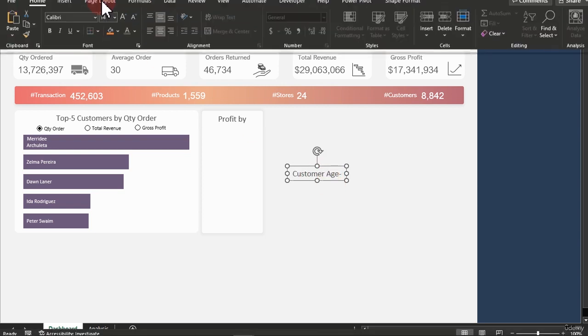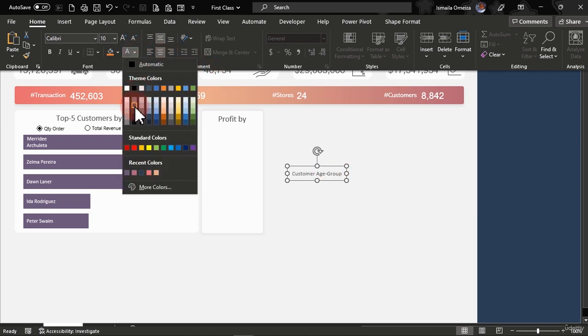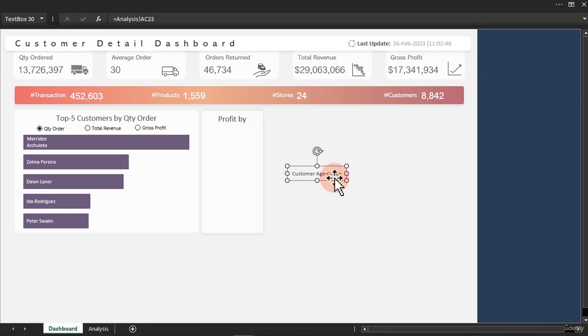So we just have to make sure we reduce this a bit. Okay, I think it's going to be too small. So let us go with this. And I have to make sure it pops a bit. So this one is going to be here. So that is profit by customer age group. Very nice. So how do we create this? It's actually a simple something to be created.